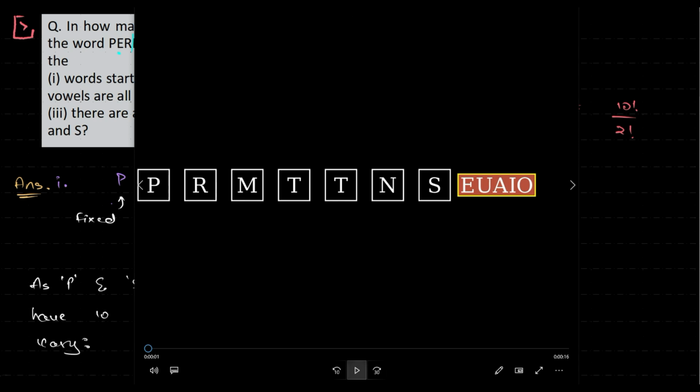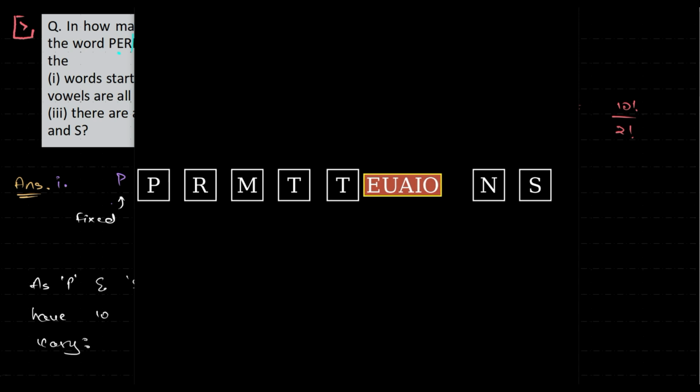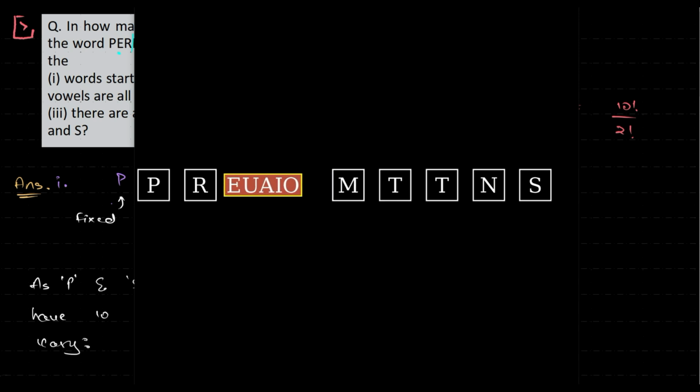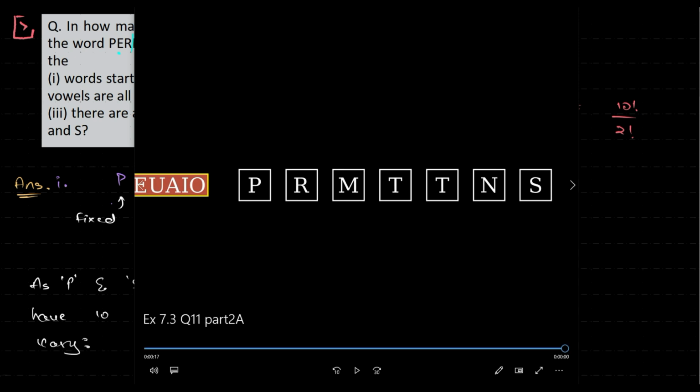So it would be something like this. Here we can see the word PERMUTATION with the vowels together and the remaining letters over here. So we have 1, 2, 3, 4, 1, 2, 3, 4. There are 8 groups. How all can we arrange this? This is one of the possibilities. This is the second one. And pretty much these are some of the possibilities, right? There are many possibilities and this is some of it.